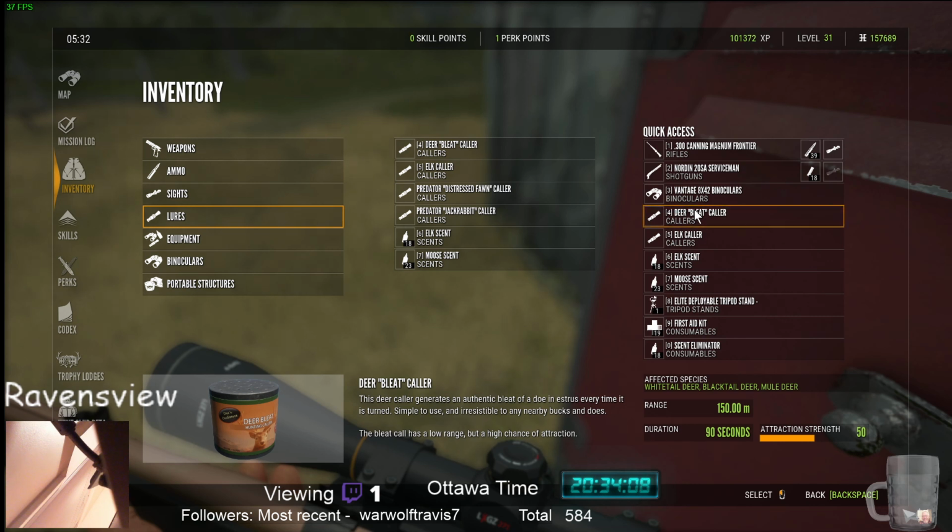Okay, 1, 2, 3, 4, 5, 6, 7, 8, 9, 0. 1 is the 300, 2 is the 20 gauge, 3 is the binoculars. 4 will be elk. 5 will be elk scent. 6 will be, excuse me, moose scent. Sorry, 4 will be the bleat.